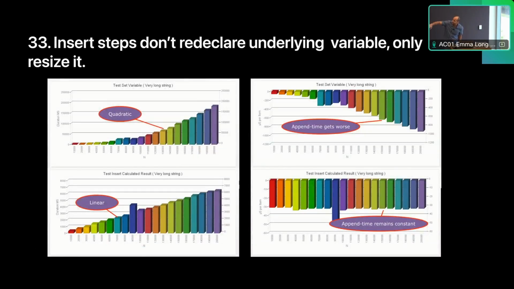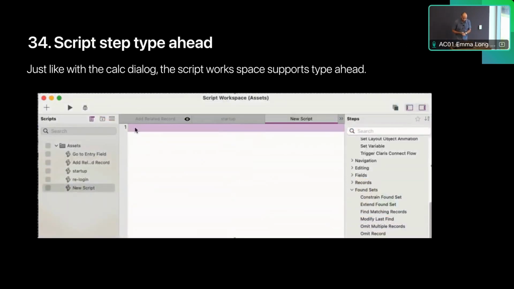And you'll notice that the performance is actually really important here. With set variable, you can see the performance starts out pretty good, but then it gets really bad and continues to get worse. Whereas we get linear performance if you take a look at the bottom one down there, the test with insert calculated result. And if you take a look at those numbers, it's actually more impressive than you realize. You can see that we're topping out on the quadratic at over 150,000, whereas down here we're at 6. So check the y-axis on that, and you'll be very impressed. This is just a useful technique that I've not seen too many people referencing, so I wanted to share it with you.